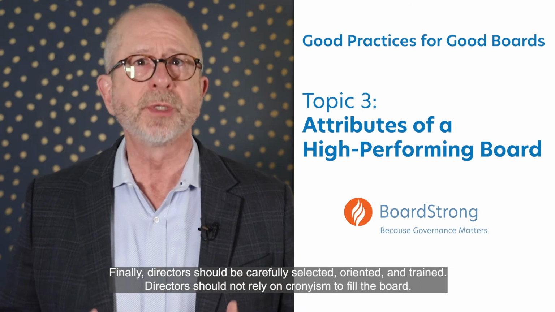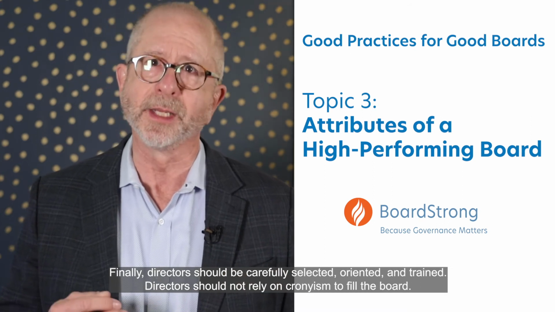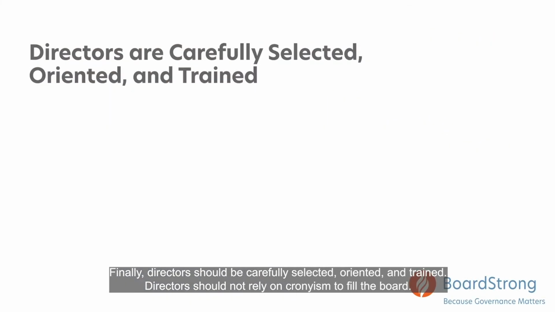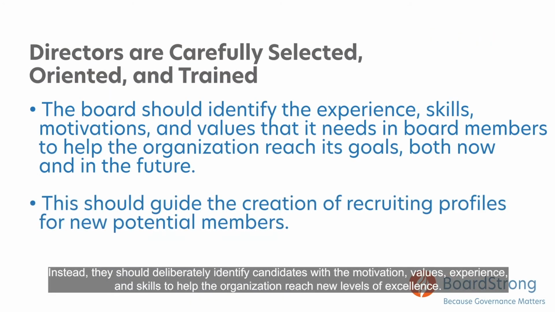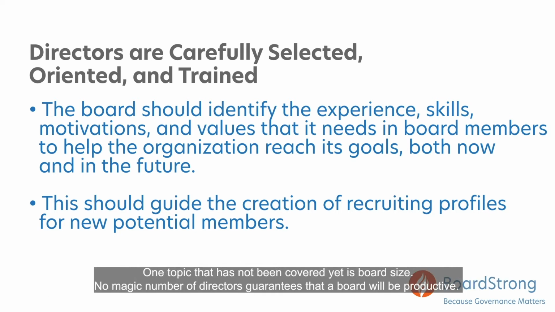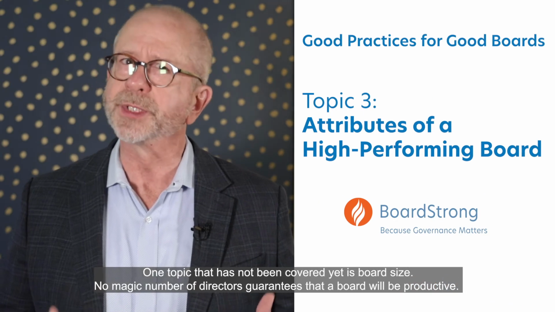Finally, directors should be carefully selected, oriented, and trained. Directors should not rely on cronyism to fill the board. Instead, they should deliberately identify candidates with the motivation, values, experience, and skills to help the organization reach new levels of excellence. One topic that has not been covered yet is board size.